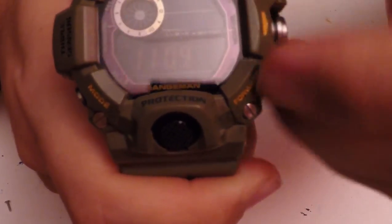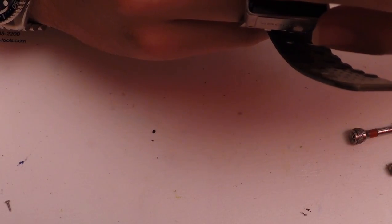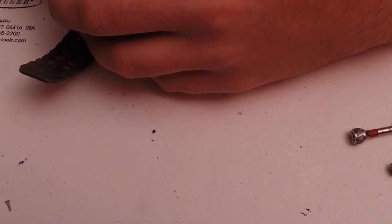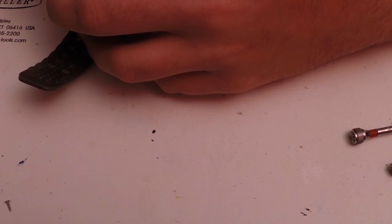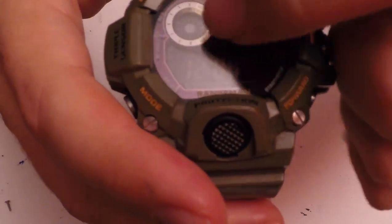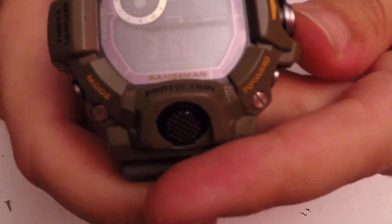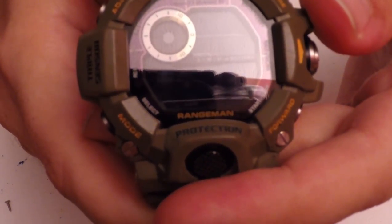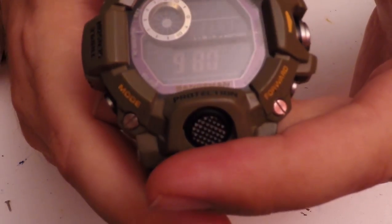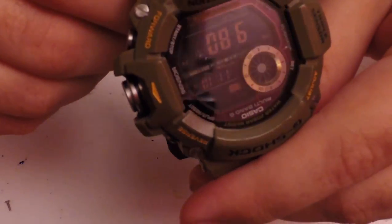Now it'll still show us the time somewhere here on the screen. Let me look. Hold on, I guess I haven't actually looked at the Rangeman screen in a while. Yep, okay. So yeah, it's set there. But yeah, it has the little receive signal in the corner there. But everything does work on there. I think my brother-in-law is going to be really happy to see this watch again. Definitely built to last. Pretty fun watch.